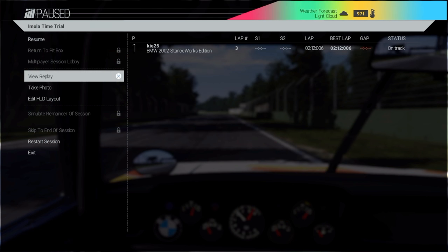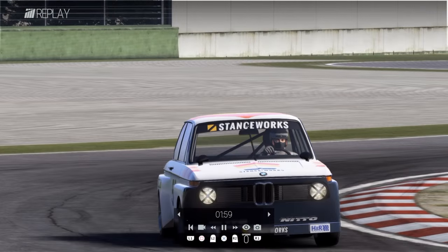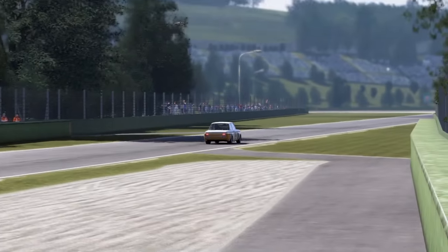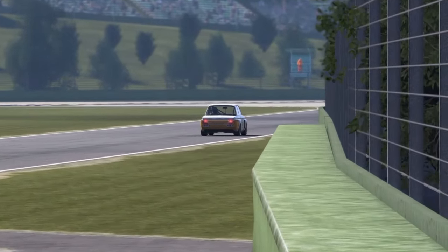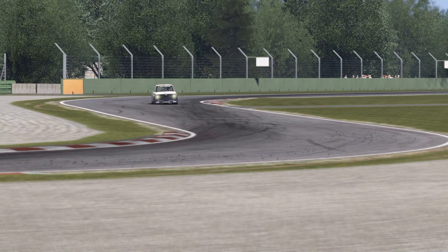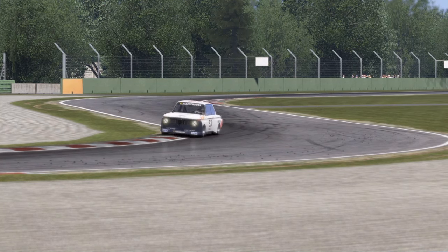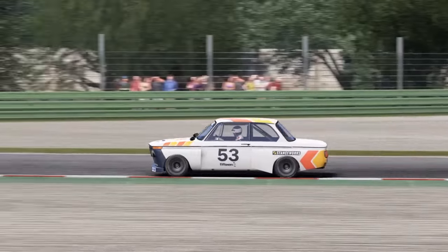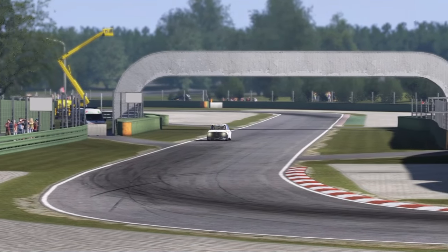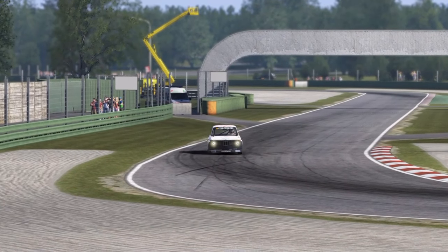I'd like to do a league race in this. I think it'd be quite fun, but maybe on VR room they do some one-off races, so that might be quite fun if they decide to do something like this. I'll let you have a little look at the replay again and listen to the engine properly throughout the replay, and then we'll move on to the next car again. I think the next one I've got up is the V8 supercar, a great car. We'll have a good look at that in a minute.